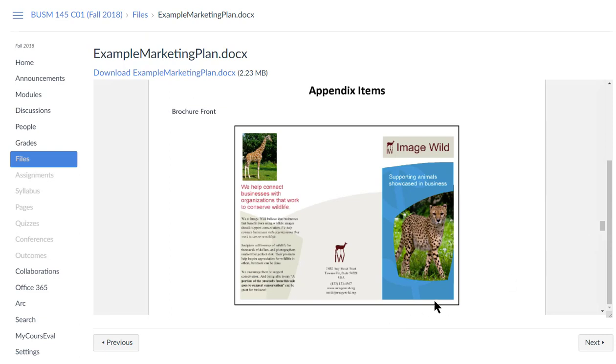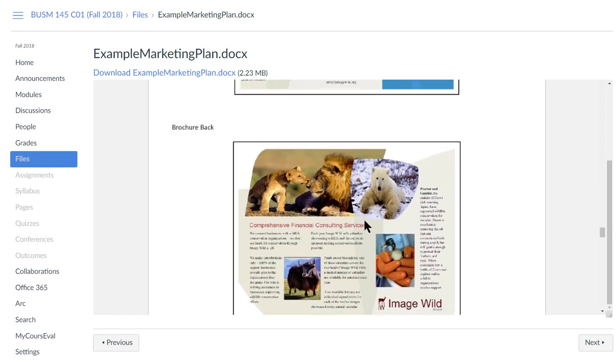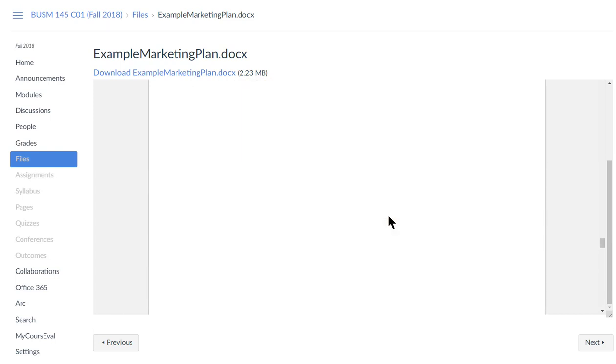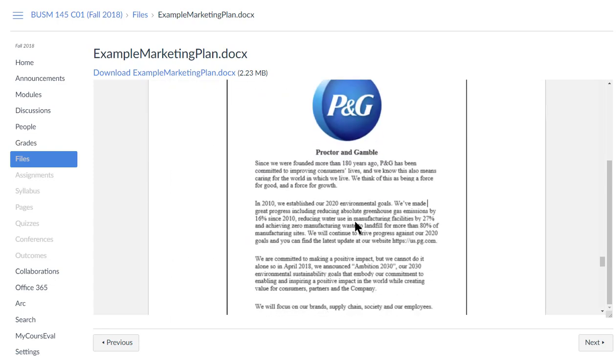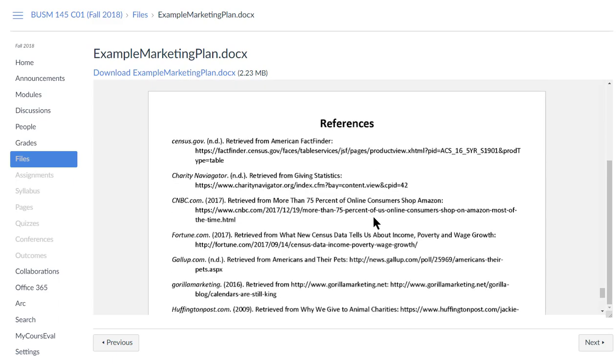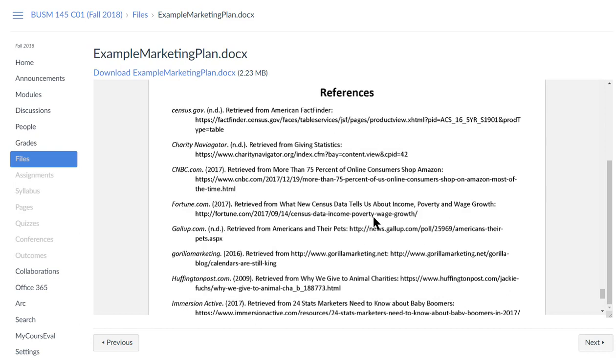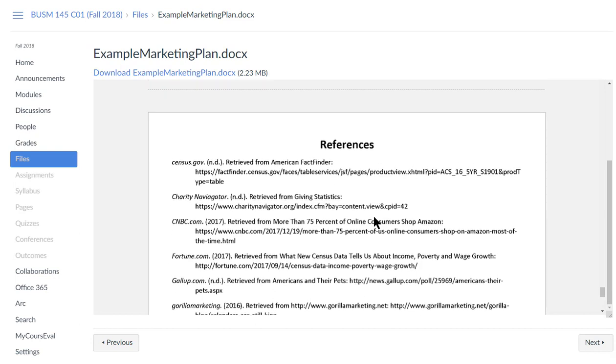So if you're saying I'm going to use a brochure as one of my 3 activities, in your appendix item, I want to see the brochure. In this case, what we did is we took a screenshot and then pasted it. And a sponsor support sheet. And then a page of references. You'll probably have this many references as well. So pay careful attention, and your entire document should be in APA format.